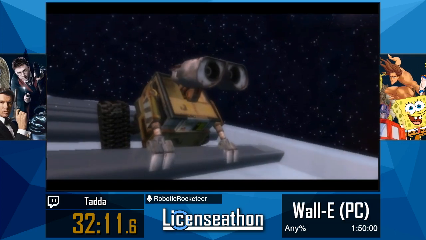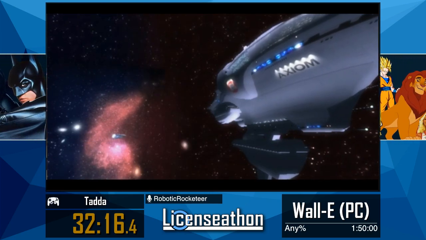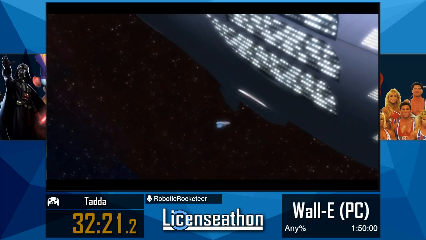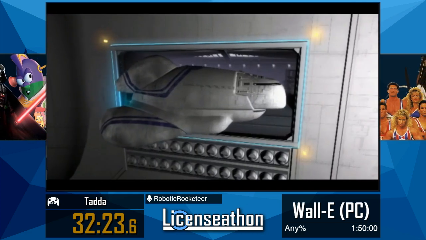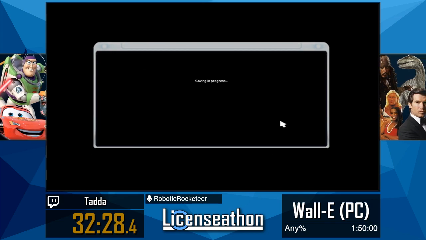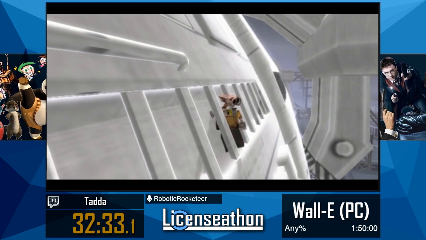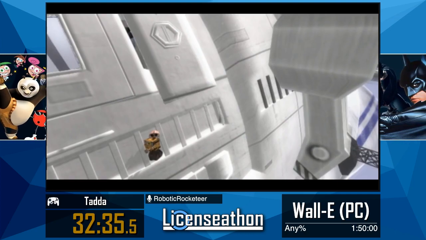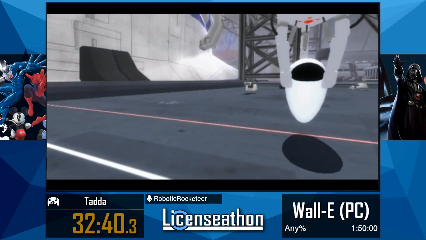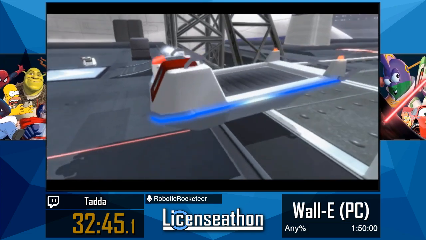Okay, so we are now on the first Axiom level, which is Tadda's least favorite level of the game. This is Eve Pursuit, where Eve is being taken to the captain of the Axiom, and you have to follow her very, very fast. There's a lot of skips in this level because nobody really likes playing it. So you're gonna see some fairly neat stuff going on here.